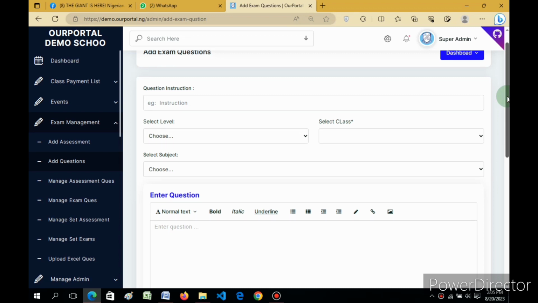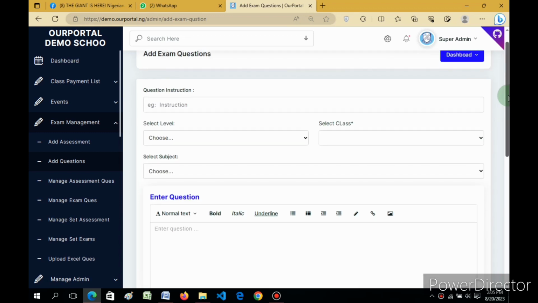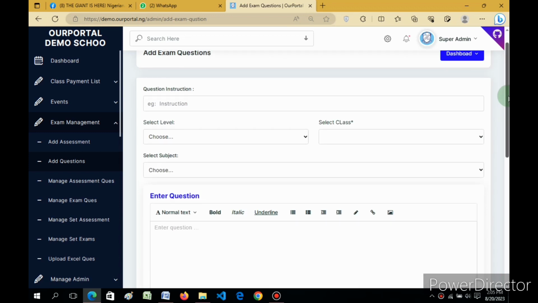And previously I've also added two, which is basic science and physical health education. I believe we've all known how we can add subjects to all our respective classes.